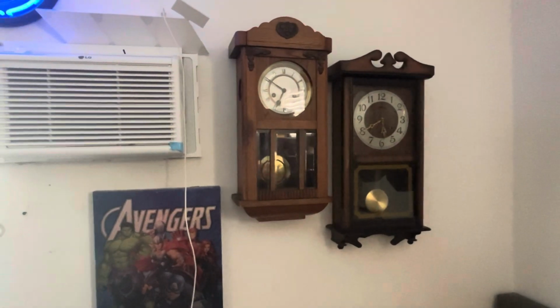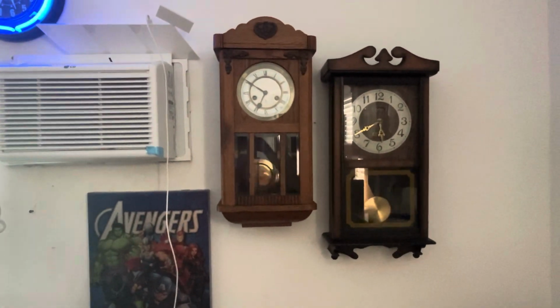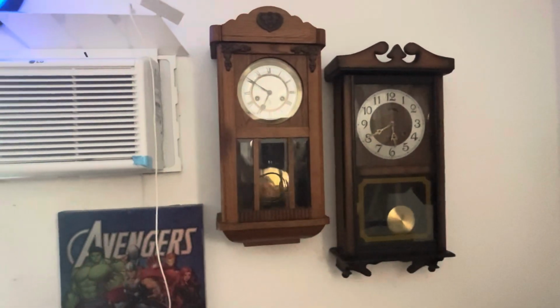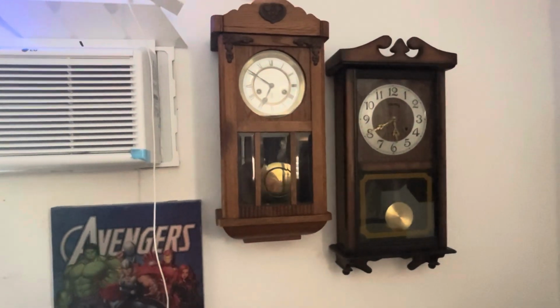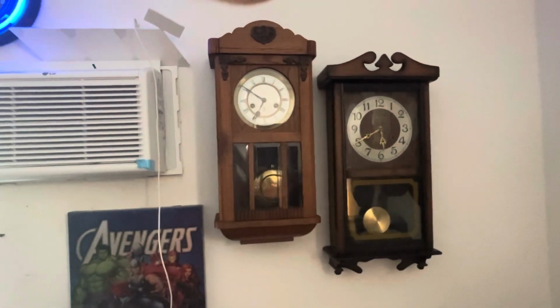Hey everyone, so today I have a new clock for y'all. And yes, I got my first German box clock. But it's not just any German box clock.